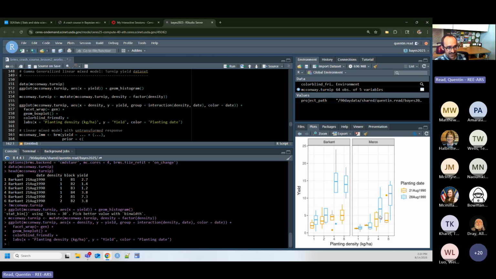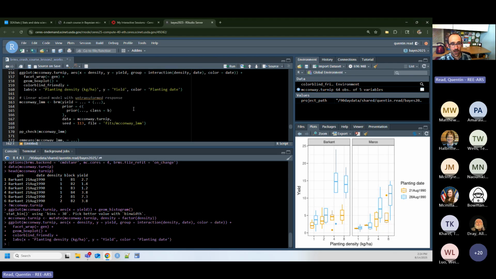If you know the term homoscedasticity, that's what that's referring to. Constant variance across groups. Bayesian versus classical statistics has no bearing on that. That is something that is assumed when you're fitting a linear model, regardless of whether it's Bayesian or not. We're subject to that requirement. So I'm looking at this, I'm seeing there's a relationship between the mean and the variance. Probably a normal model is not going to be good. But let's go ahead and fit one anyway to demonstrate why it might be a poor choice in this case.